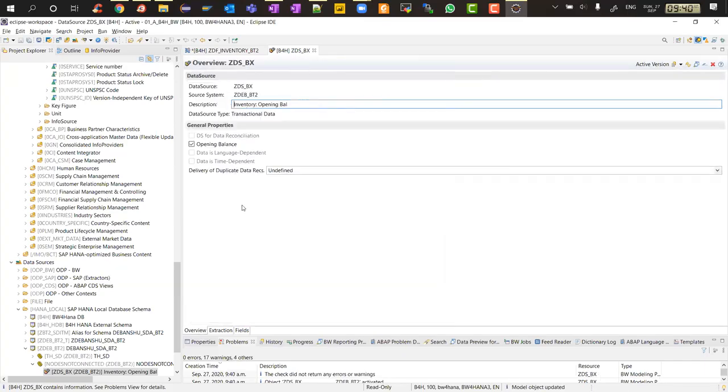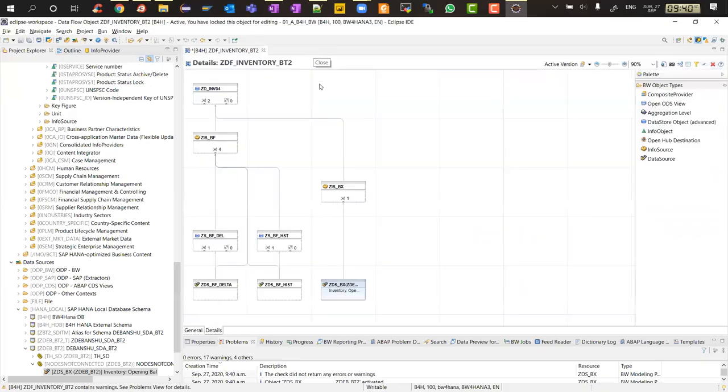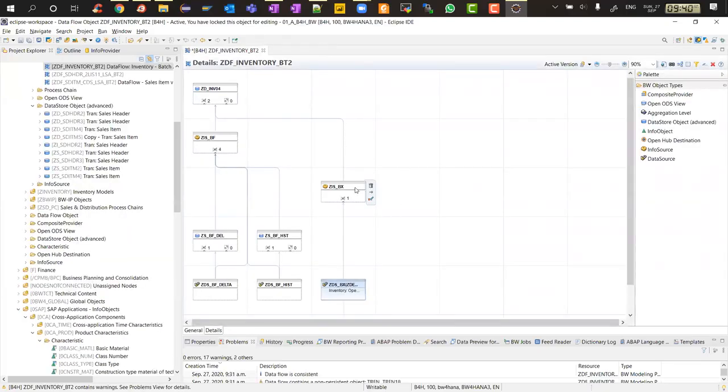And this flag makes it the opening balance initial stock data source, behavior same as BX. Then what we have to do, we have to create the info source. Now for info source, I want info objects. Remember, because info source is part of the data warehousing layer. So before I create the info source, let me first create the non-cumulative based inventory ADSO. And then I will copy the structure from this ADSO and create the info source.